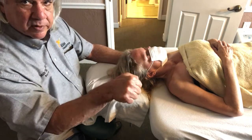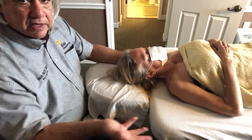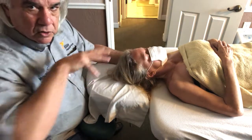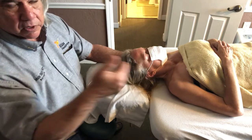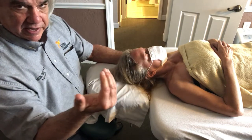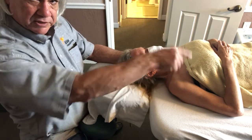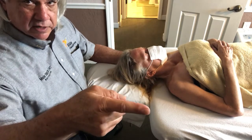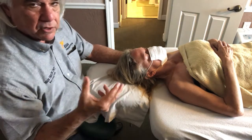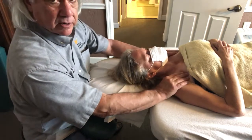You do the upper trap, you do the suboccipitals, the posterior cervicals, then you can turn them over and do an all-over back routine. You start with lower trap and work your way up, because lower trap doesn't refer pain to the head, but it does refer pain to the top of the shoulder. And if they have a trigger here in the top of the shoulder, it might start further down. It refers to here. You know, one place calls the next one on the phone lines of your nervous system, and all of a sudden they're having a party at your expense. And so if you can stop that kind of stuff when it begins, the person can be a whole lot better. So you turn them over.